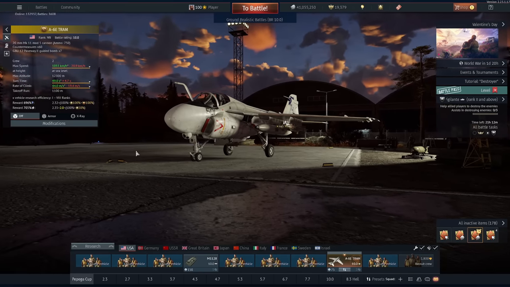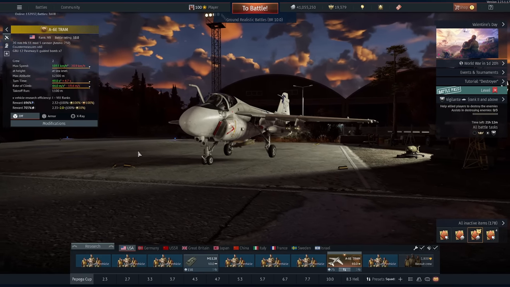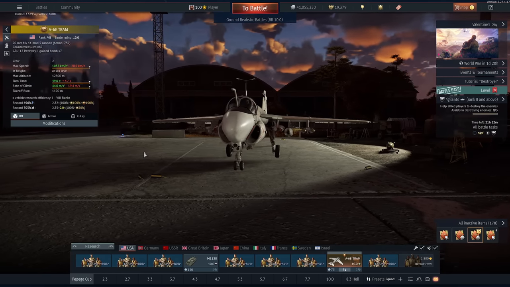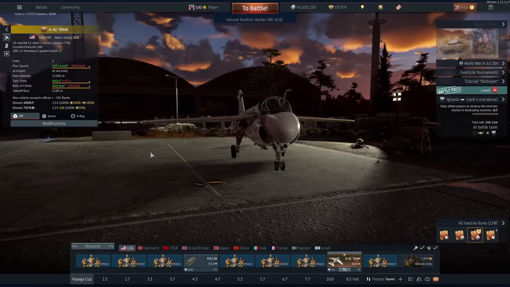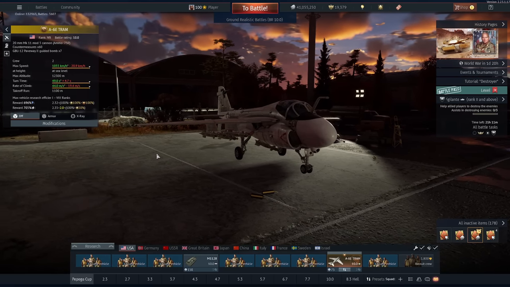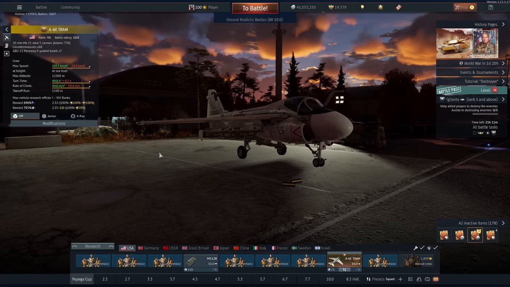Hi guys and welcome back to the channel. Today we're playing a $70 US premium at rank 7, 10.0 battle rating. This is the A6E TRAM Intruder. And forewarned, today I've chosen violence towards this aircraft because I absolutely detest it in every single way.